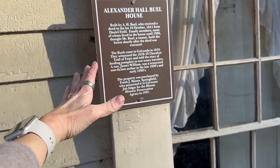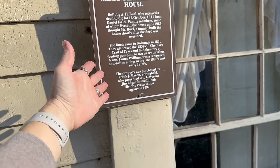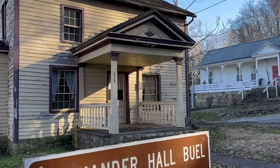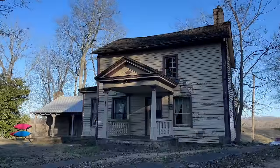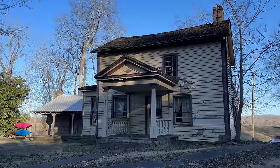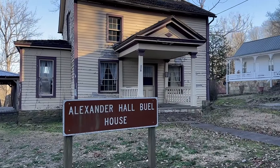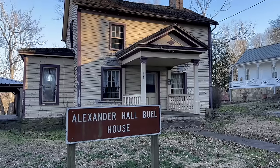According to the sign, Alexander Hall Buell received the deed to this lot in October of 1841 from Daniel Field. Prior to that, the Buell family had witnessed the Cherokees being moved along what is now known as the Trail of Tears, and they even helped some of the Cherokee by feeding them pumpkin. It is sometimes said that this house was a stop along the Trail of Tears. However, historically we know that's impossible, as this house didn't exist at the time that event took place.